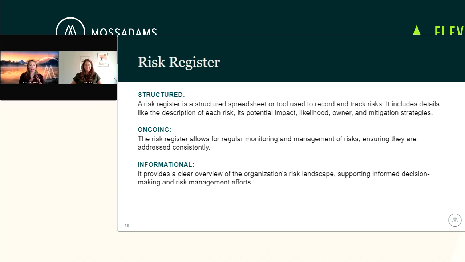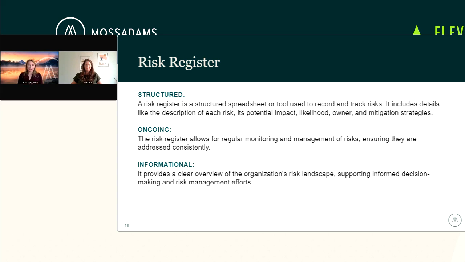It's usually a centralized space and record of potential risk areas, their likelihood, their impact, and then the strategies that are in place to be able to mitigate those risks. So risk registers typically include information like the nature of the risk, who's the risk owner, who's responsible for risk mitigation, do we have response plans, and then providing status updates directly in that spreadsheet.